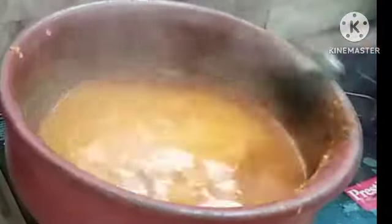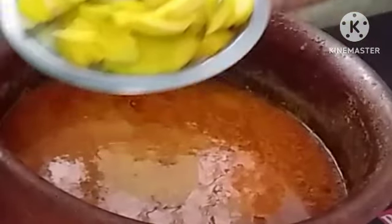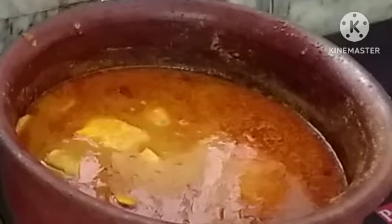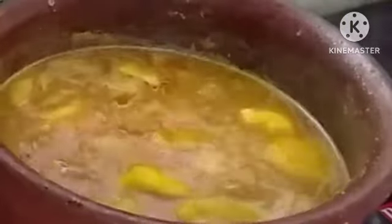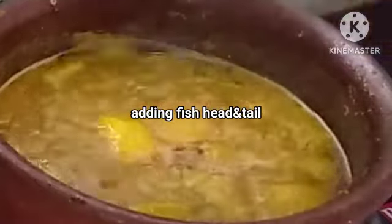Then I will add the pieces of mango. Now I will close it and keep it at the low flame. Adding mangoes. Let this cook for 2 minutes at high flame. Now this is the time I have to add the fish. See, I am adding the fish head first.